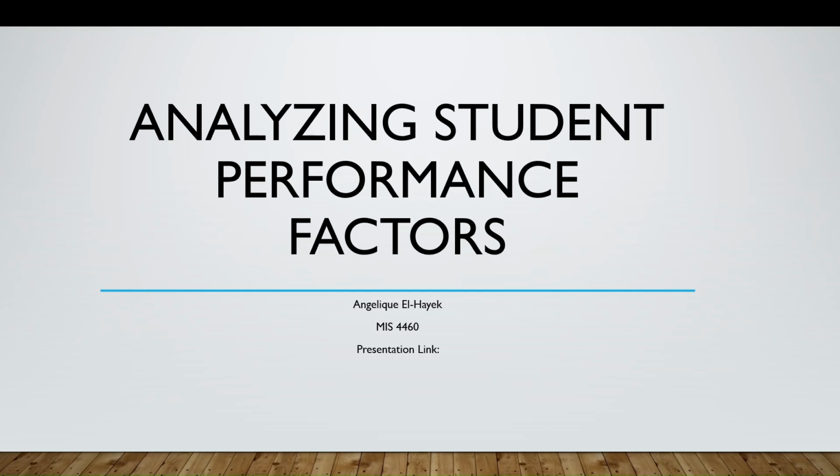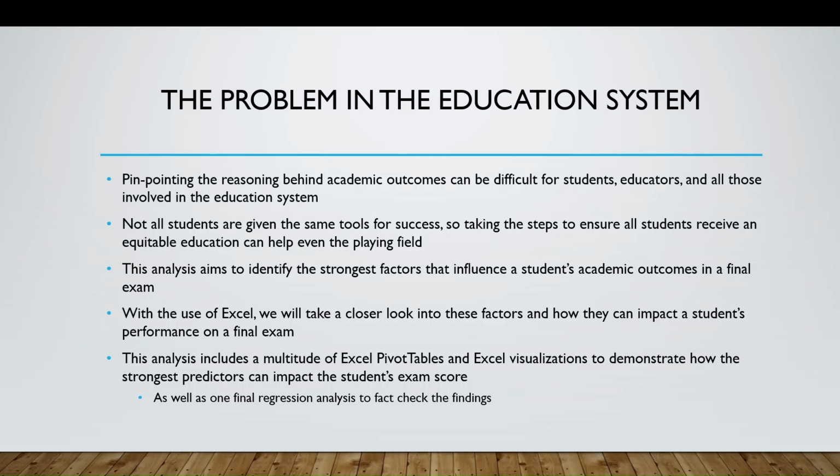Hi everyone, today we're going to be taking a look at my analysis of the student performance factors dataset. One of the many problems in the education system is finding the reasoning behind certain academic outcomes, and this can be difficult for really anyone involved in the education system. And as we know, not all students are given the same tools for success, so taking these kinds of steps to ensure all students receive an equal or equitable outcome can help even the playing field.